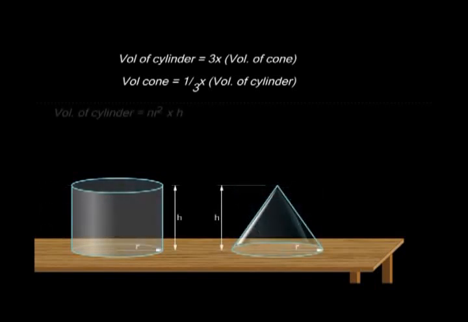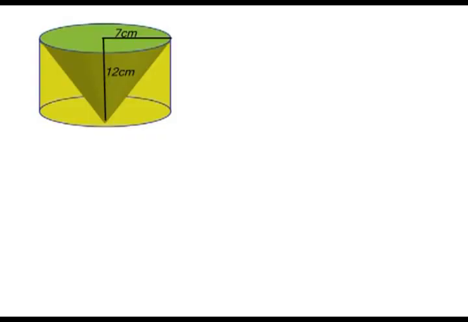Volume of the cylinder is given by pi r squared times height. It means therefore that the volume of a cone is given by a third pi r squared times height. This is the formula for finding the volume of a cone. And so for a cone with base radius 7 cm and perpendicular height 12 cm, volume is equal to a third times 22/7 times 7 times 7 times 12, and that gives us 616 cubic centimeters.